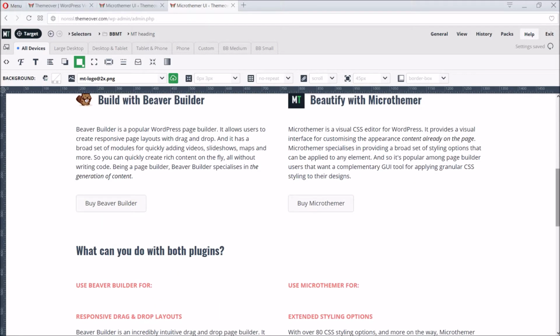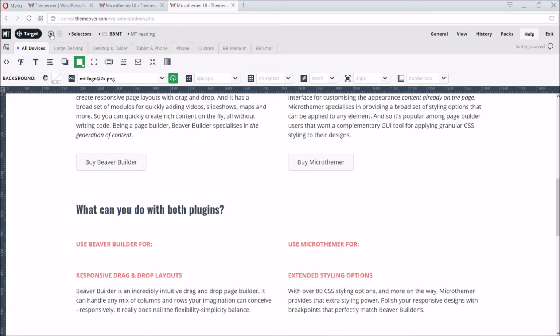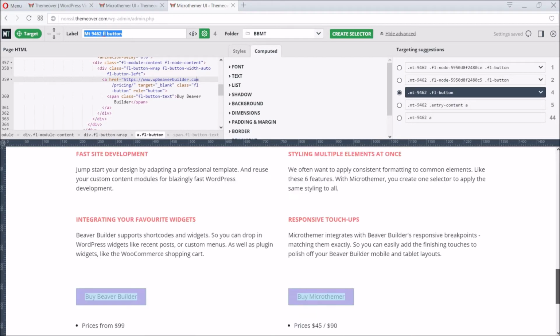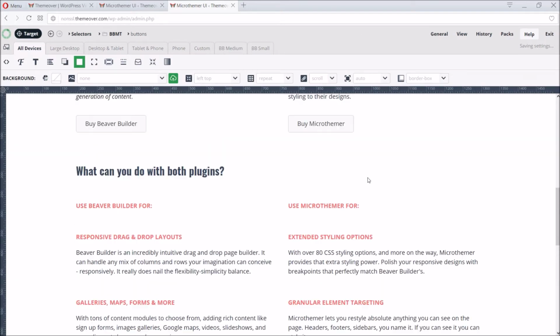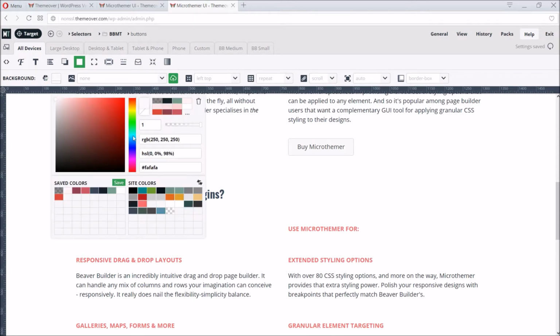Now let's target another set of elements, the 4 buttons. We start by selecting one button, and then choose the alternative suggestion that targets all 4 buttons. We can give it a better label, and then create the selector. Let's change the background to green.